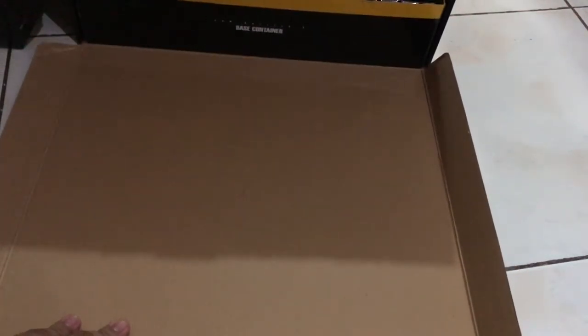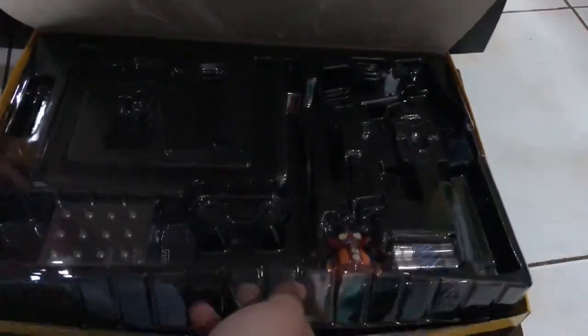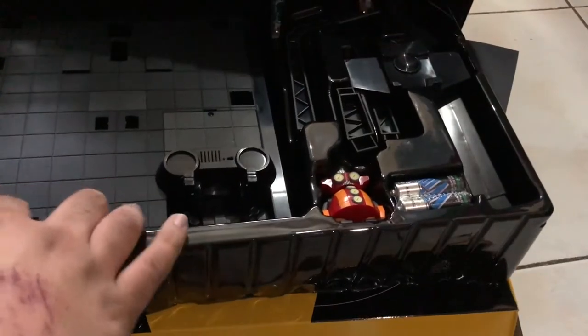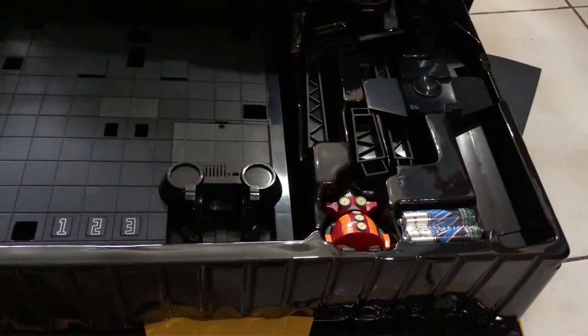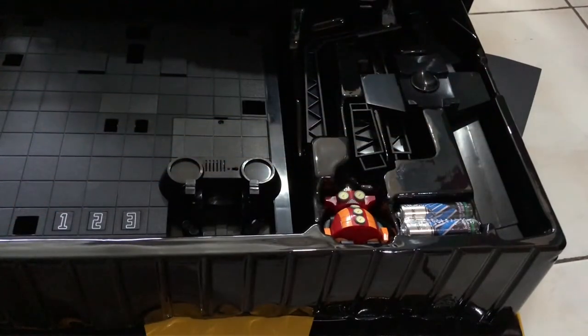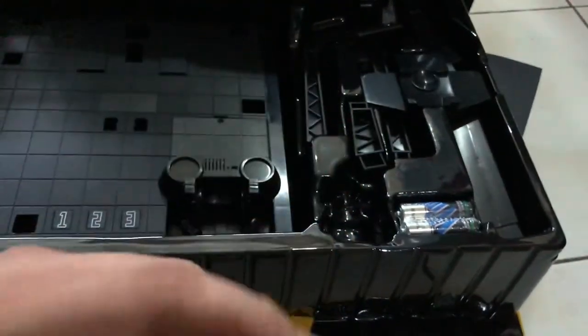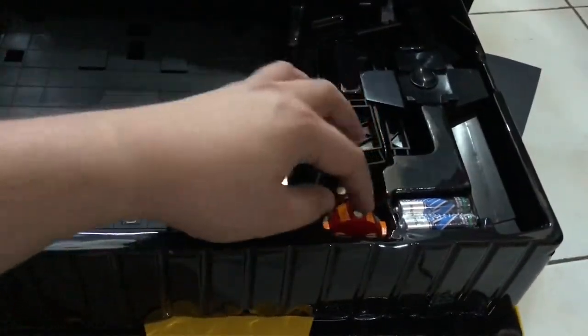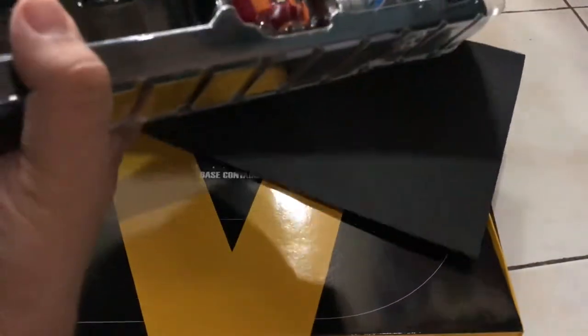The final box — I think this is just the weapons and the manual. I think this is the base of Combatter V. If you guys know Power Rangers, there's Alpha — Alpha is the assistant robot. Combatter V has a similar guy; I forgot his name, but he helps in maintaining Combatter V.